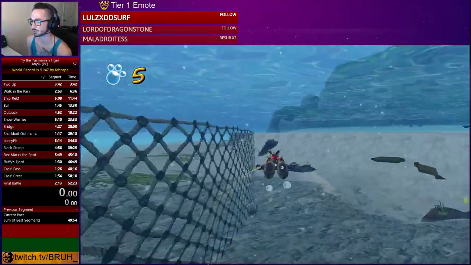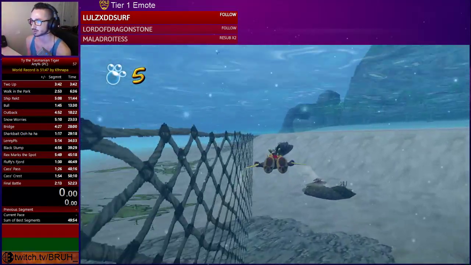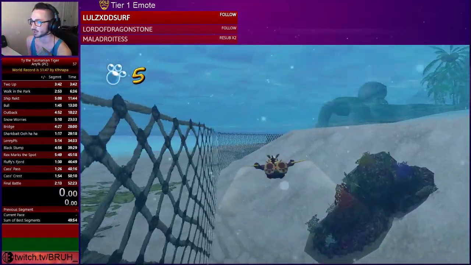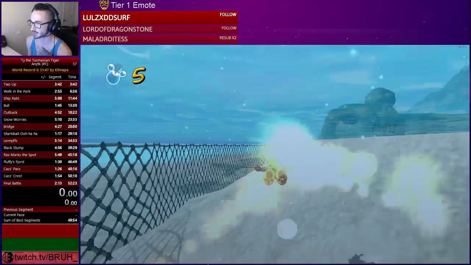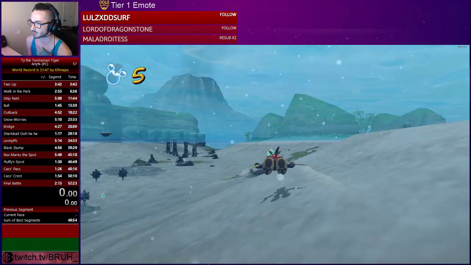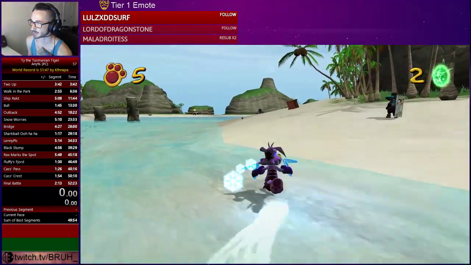Alright, this part's slow, but just kind of follow the side here. We're gonna cut here. Some people go up right here on land. I think it's faster if I do this. I timed it, but it kept changing. So I don't know, I just kind of committed to doing this. Wait for the opal, then I come up.